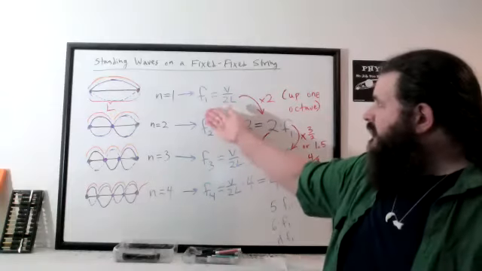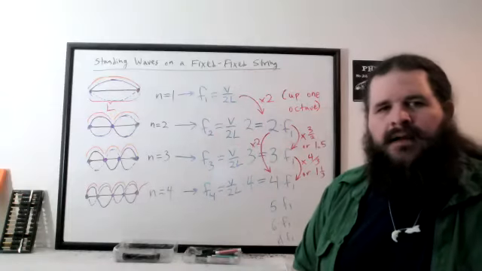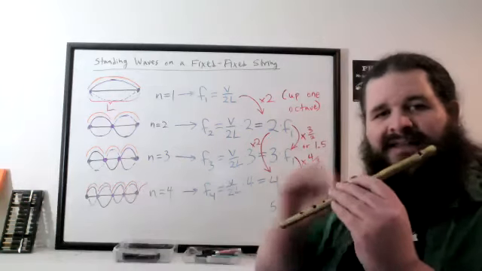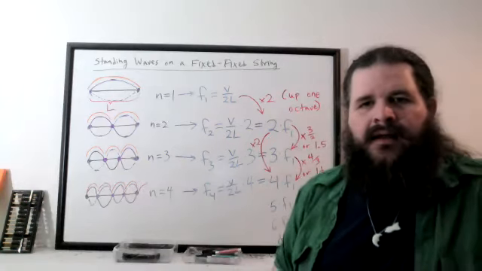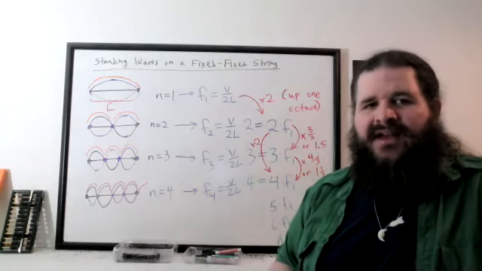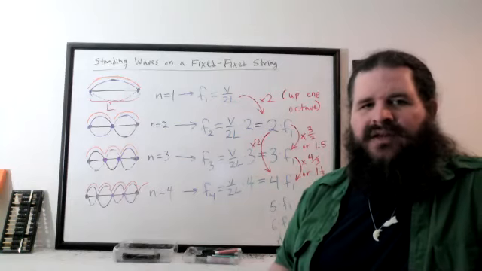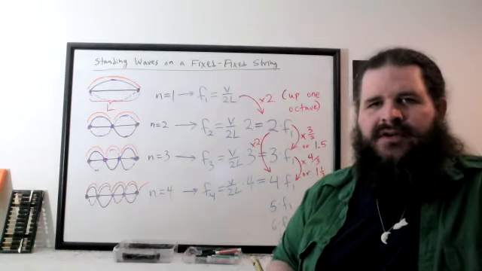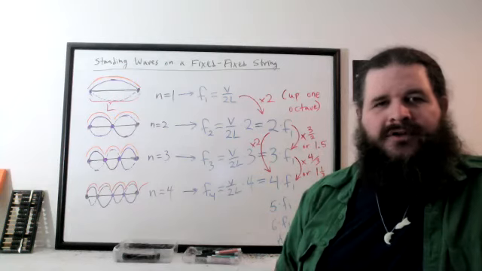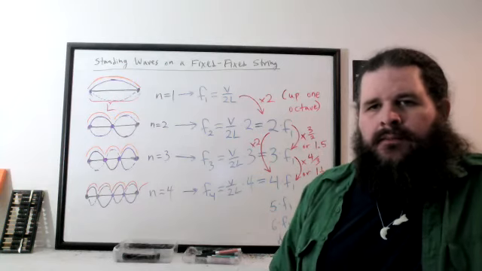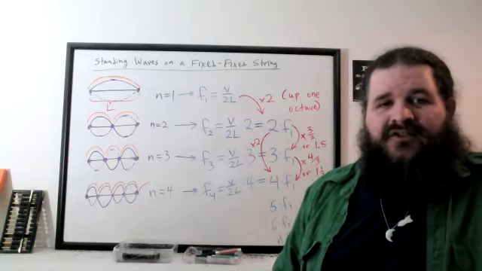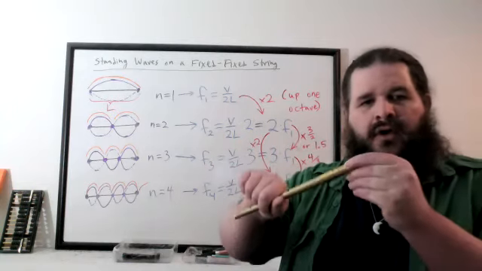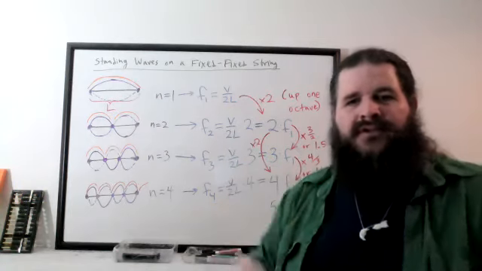You can also adjust this by changing the velocity, but that's kind of difficult in the case of a wind instrument because we're talking in this case about velocity in the air inside the pipe. And velocity of air depends on its density and its temperature. So that's not really going to change unless you change the climate. Maybe you move to a different room with hotter or colder air. But the velocity in a wind instrument doesn't really change, but the length you can change by covering or uncovering more holes or sliding the mouthpiece outwards or inwards.